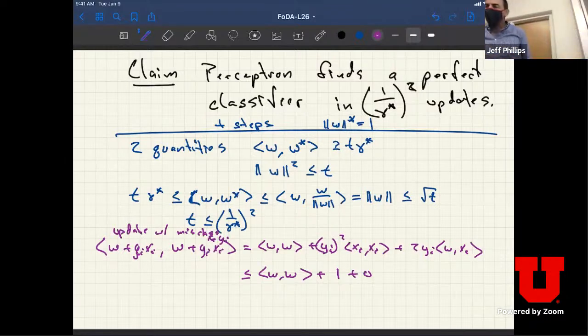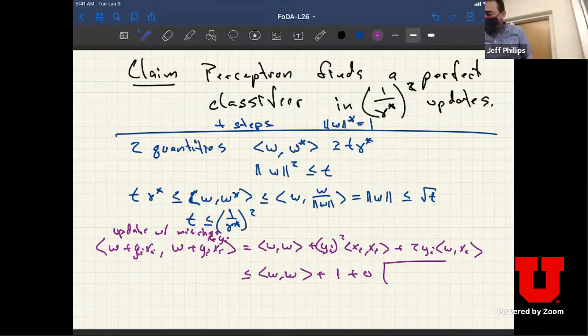Okay? So after one step, the inner product increased by at most 1 of W dot W, and so then by induction, because the first step was choosing one of the points which had a norm at most 1, after t steps, I am inductively increasing by 1.